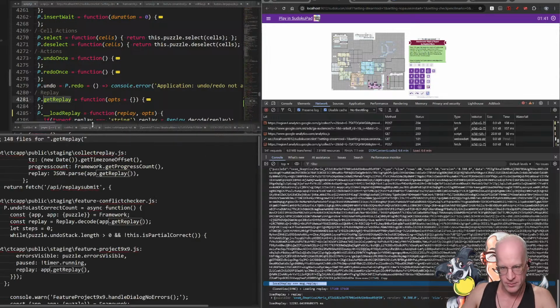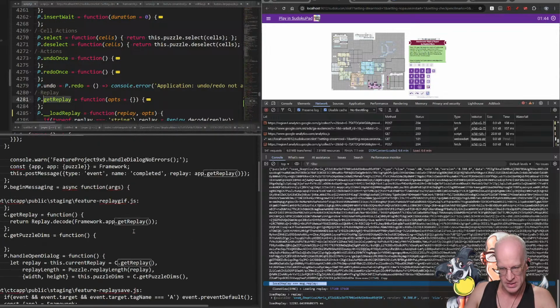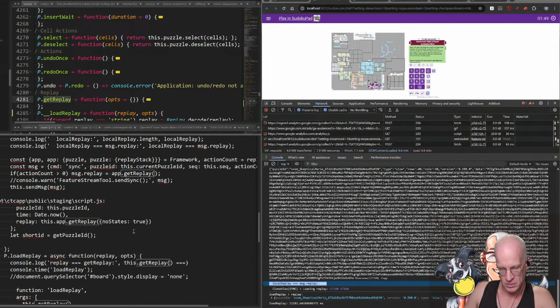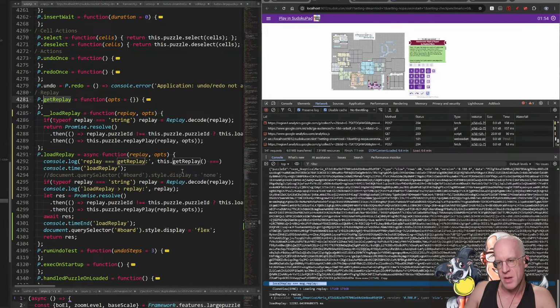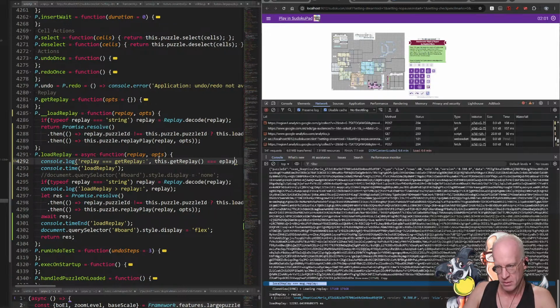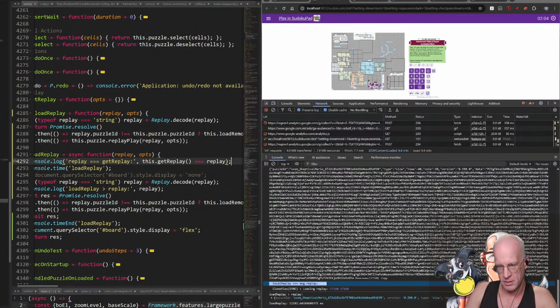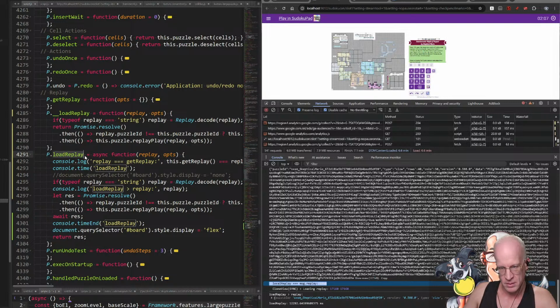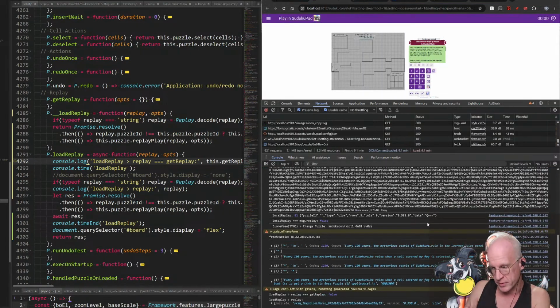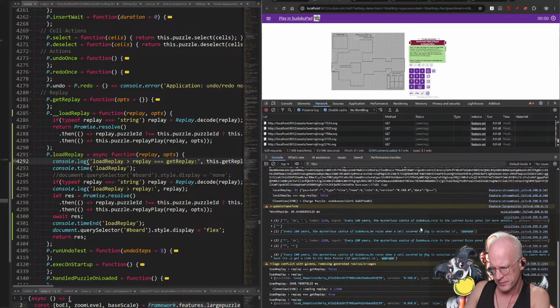Do we have any get replays with options actually passed in? Doesn't look like it, at least not obviously so. But worst case scenario, it doesn't match and we'll do what we're already doing anyway and load the replay in. So let's just see what this gets us. It's a fundamental improvement because I do have a couple of double loads and stuff.